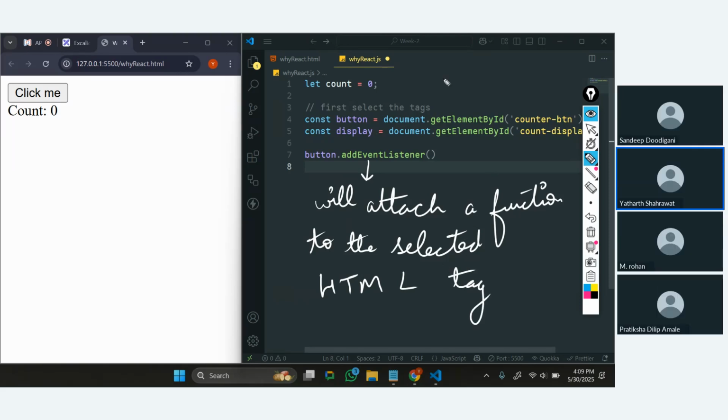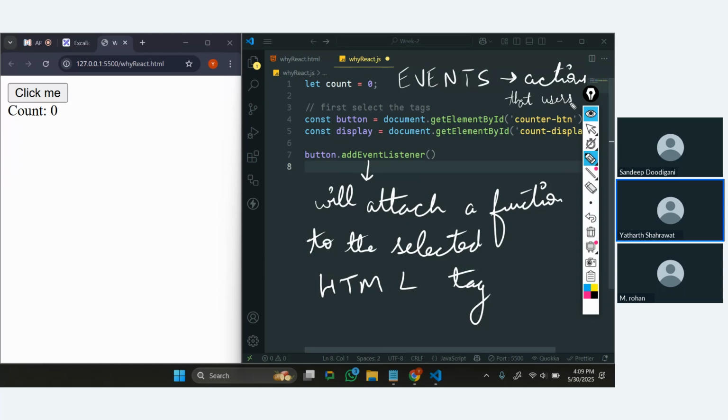And what are events? I think you remember, events are actions that users do. Like clicking, scrolling, dragging.